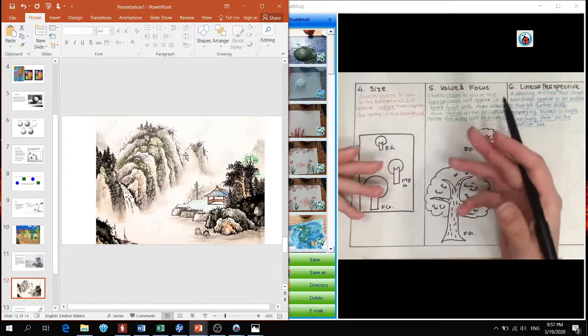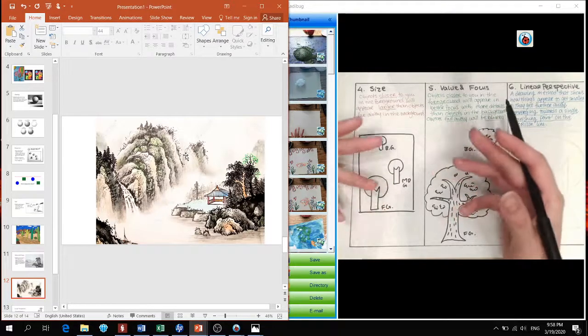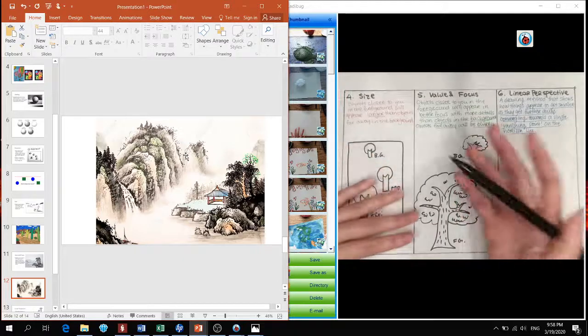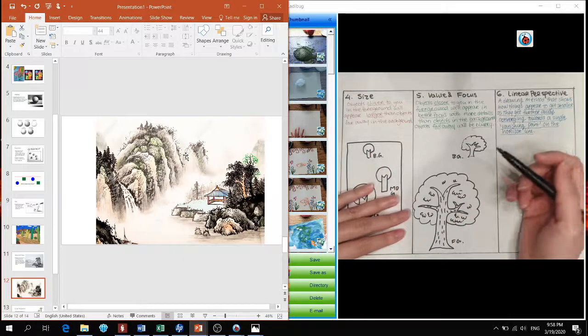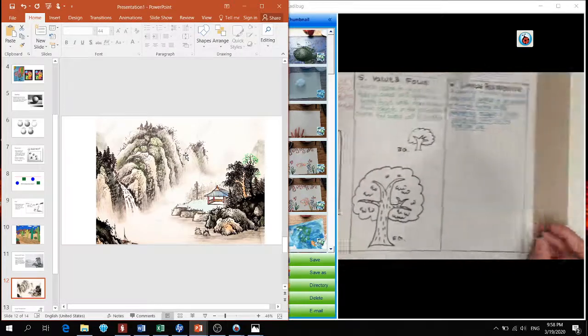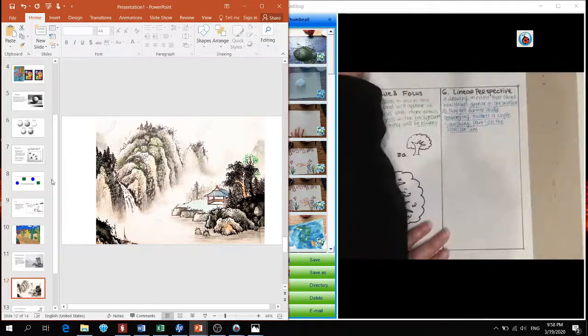So how are you going to make it look realistic? Well, if you understand the techniques to show space, then you're on your way to making an artwork seem more realistic to the viewers. And then the last technique would be linear perspective.